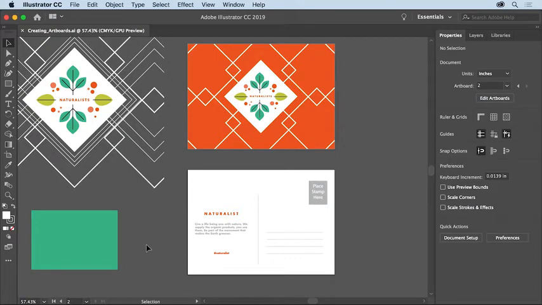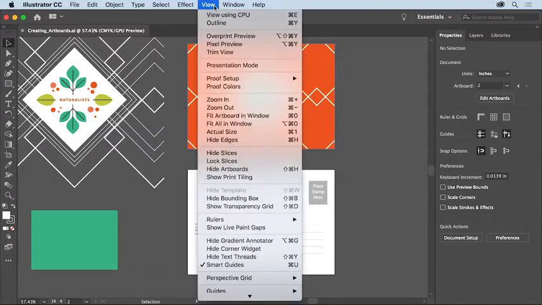When you work on a project in Illustrator that has multiple pages, whether it's a brochure, a document that contains multiple versions of a poster, or something else, you'll need to add artboards. In this practice file, which you can open if you want to follow along, you'll learn how to enter artboard editing mode, create a new artboard with the artboard tool, then set a few options for artboards, like changing their names.